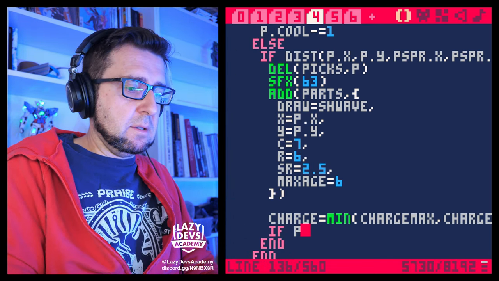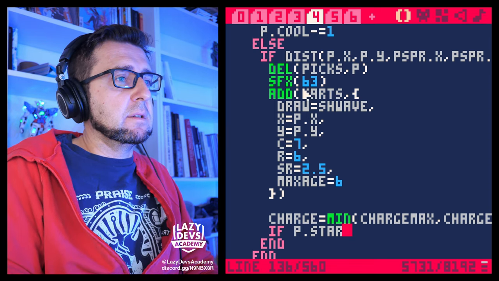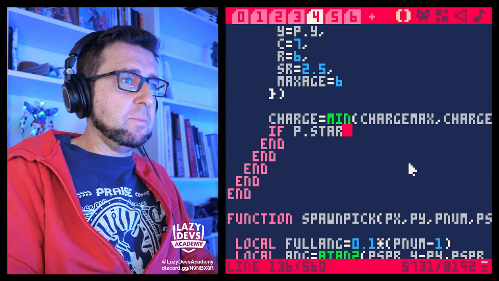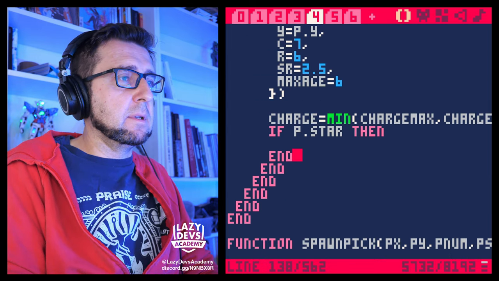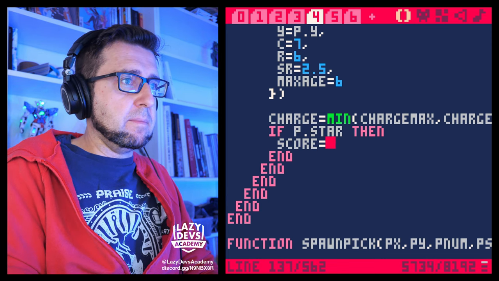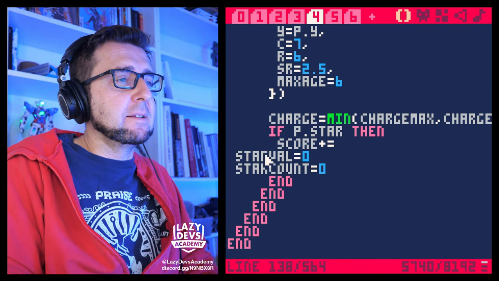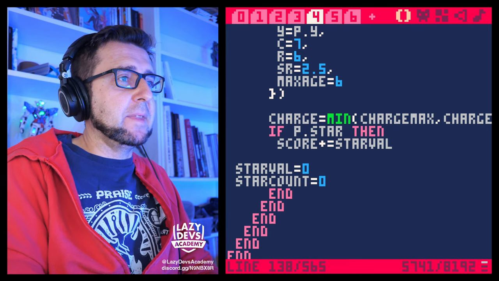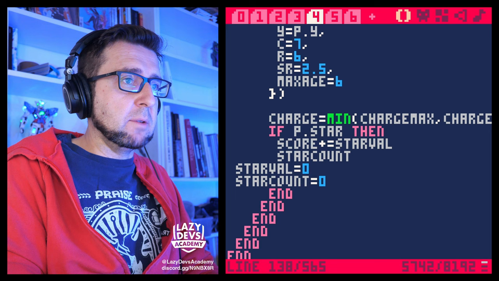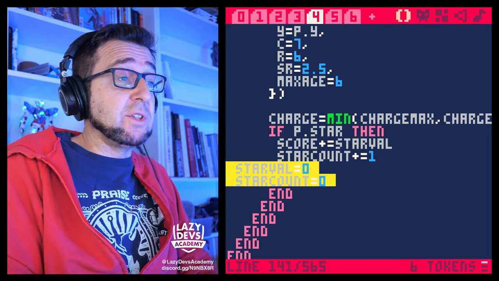P dot star, is it star? Star, okay. If P star, then score plus equal star val, and then star count plus equal. And the star count is really just for info. I think it's good to know how many stars you've picked up.